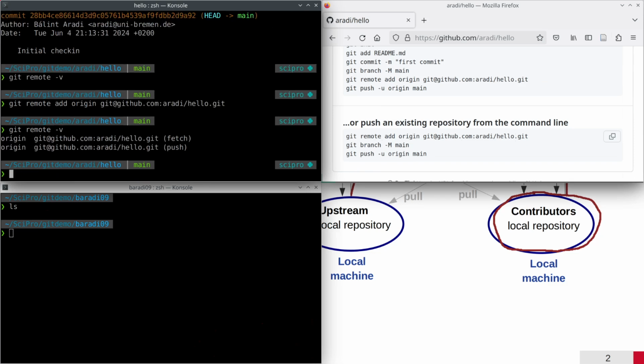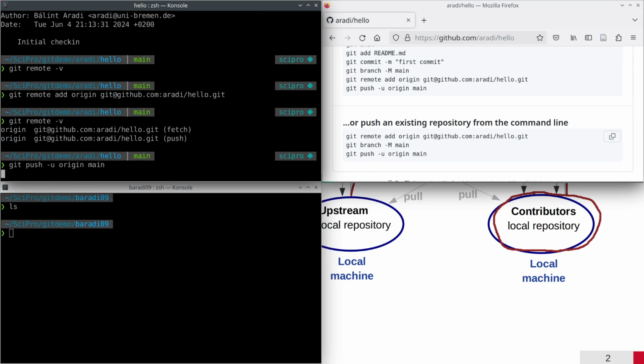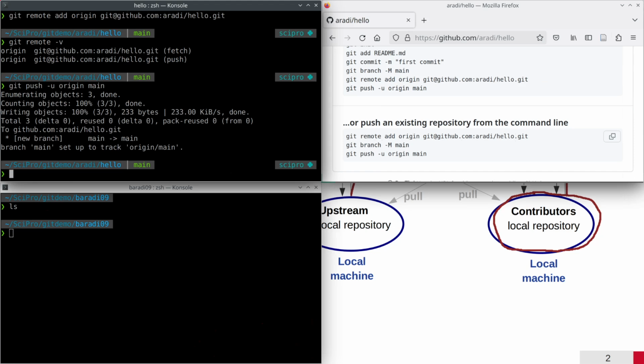If you check it now, then you see that under the name origin, if we talk about the remote repository and the name origin, then we mean the repository which can be accessed by SSH with that URL. Okay, and then I will just push it, git push -u origin main. So to origin the main branch, and it has been set up.